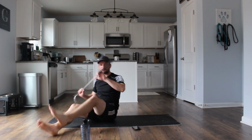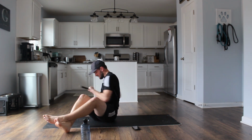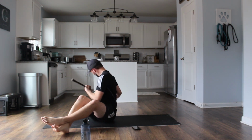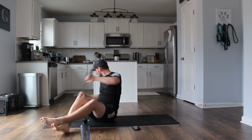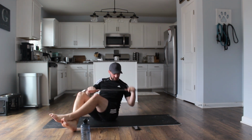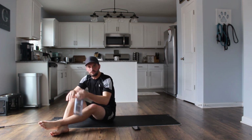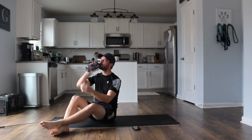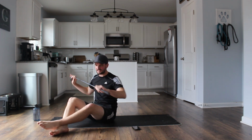Oblique row. So if you're grabbing a golf club, I grabbed my trusty 6-iron here. You're kind of rowing that side as far back as you can here. Trying to reach as we're going. Get as much rotation through the spine. May feel easy, but once you start to add it with that extra little toe touch that we just did, it gets a little harder. And relax. We're halfway through. We're going to go round 3 in about 10 seconds here.